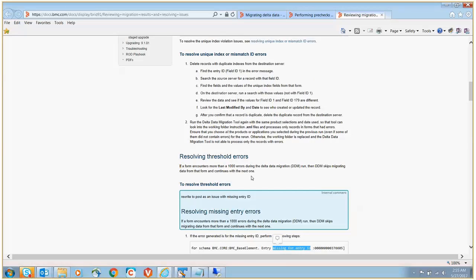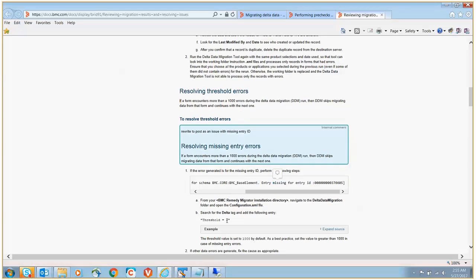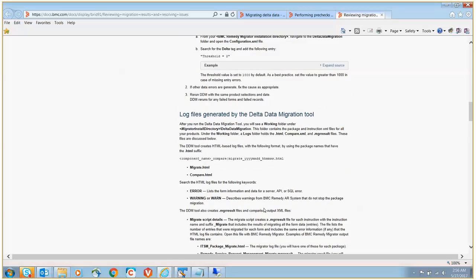But if the 1,000 errors are specifically just for missing entry ID, something like that, then you can go and change the configuration parameter to set it to 2,000 or 3,000 or whatever, right? So that way this error will not block you from moving forward. So all those are covered in detail here.